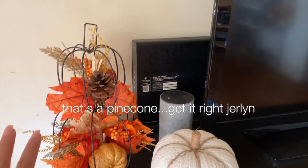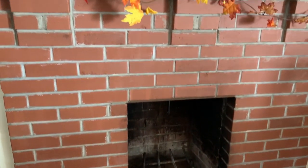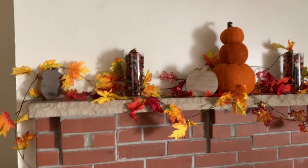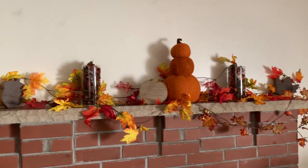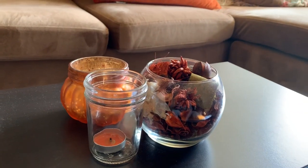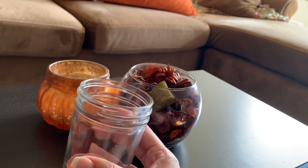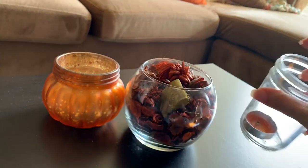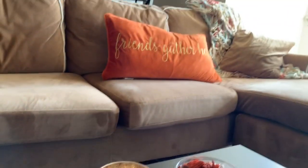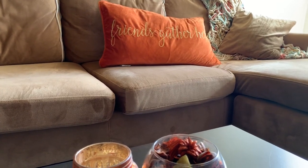Then we have this stacked wire pumpkin with acorn leaves and stuff — I thought it was super festive. We have our wi-fi router and then this is another knitted pumpkin which I thought was so cute. Over here we do have our little fireplace which we're not allowed to use — it's a little dirty, please don't mind that. On top of the fireplace we have a really tiny mantel so we can't fit too much, but I did this sort of fall decor. We have a little jar of potpourri for color and to smell good, a clear mason jar with an orange tea light from the dollar tree, and then that pillow from HomeGoods that says 'Friends Gather Here' — I figured it would pull the whole place together with the orange.